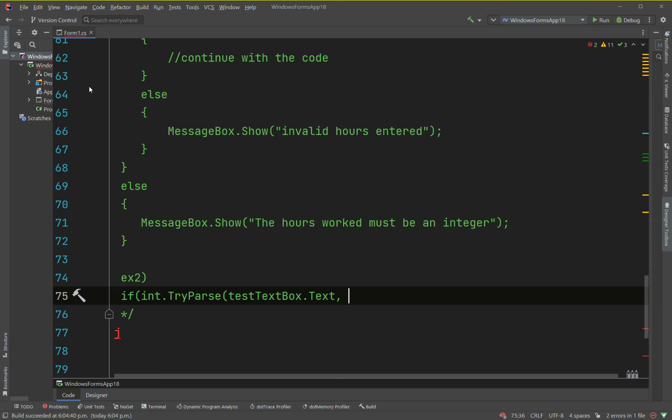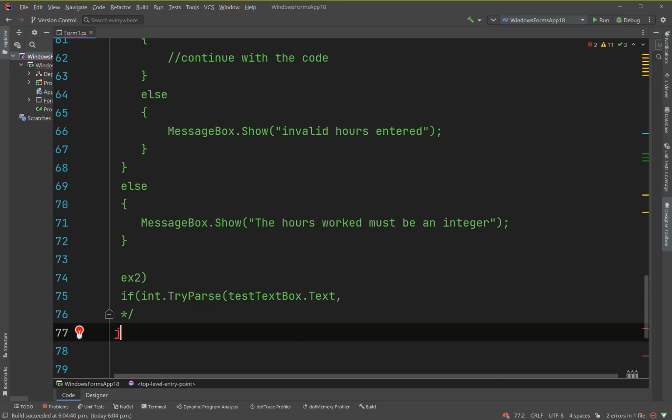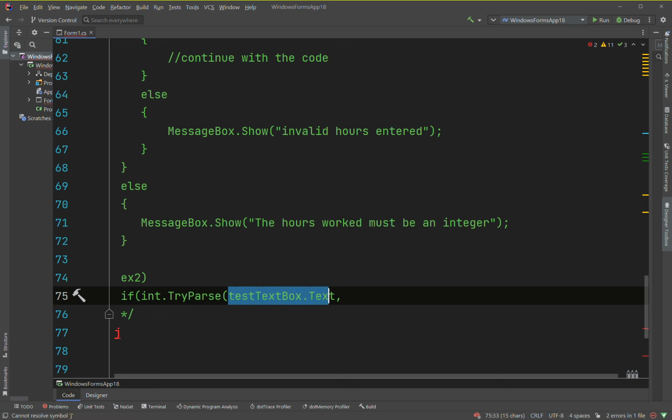It's going to try to parse this string, and the out we're going to save the data in testVal if it's converted properly. Remember, it returns false if the conversion fails.